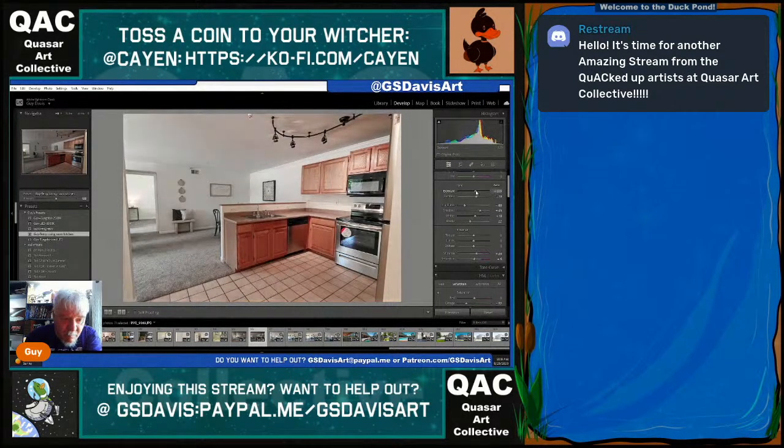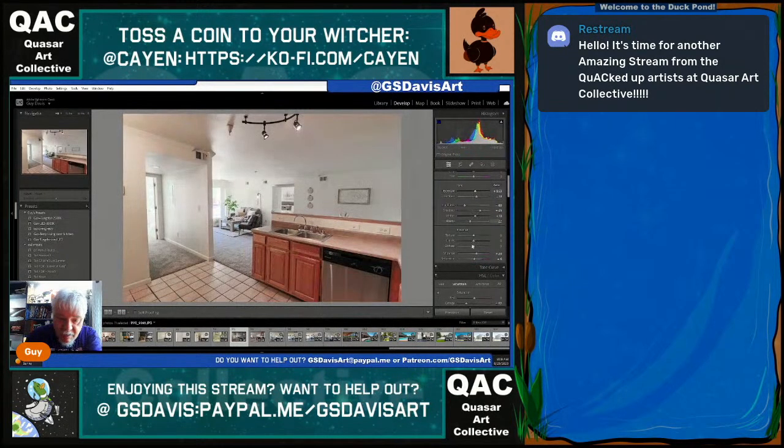Let's bring his exposure up, go there, and then cut the dehaze in. The dehaze gives us these rich colors, right? Do the same thing here. Bring the exposure up. We'll cut the dehaze in. All right, with that dehazing, things get much cleaner.